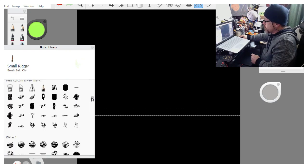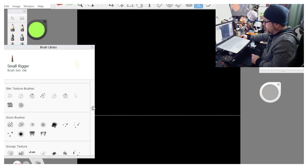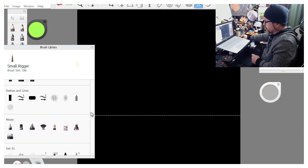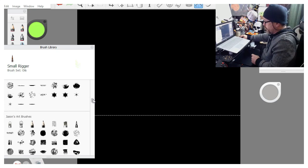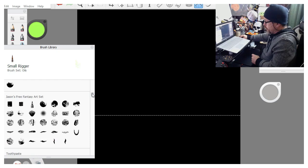In Sketchbook and most of these programs you're going to have a lot of custom brushes. These are built in - built by other artists - and you can customize any brush to do all kinds of effects. These are brush palettes people have built up. Some of my favorites are Jason's free fantasy art set - I really love the clouds and rocks in this. Sometimes I use it on waves, but it's kind of a shortcut so you can practice painting. You can build clouds up just like Bob Ross does, but if I'm just going to knock out a quick landscape video I'll use these custom brushes.